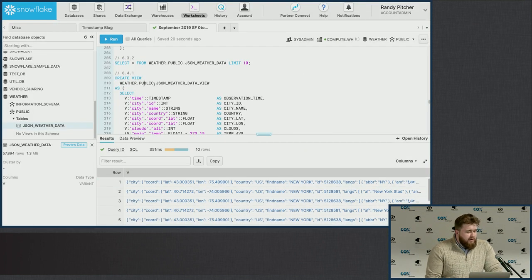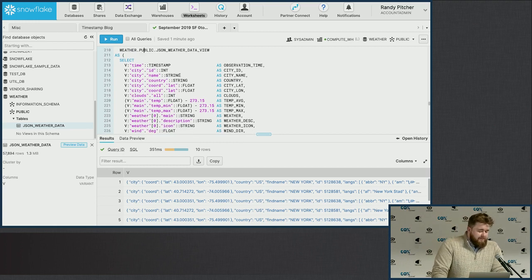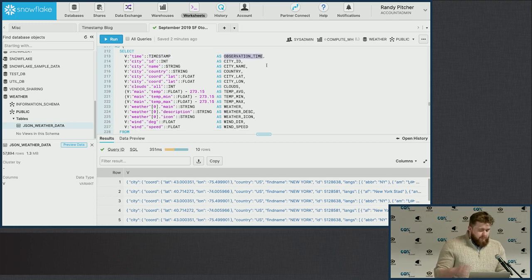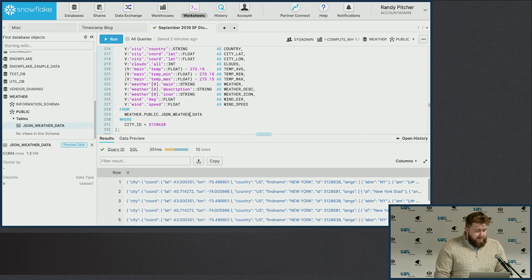But of course, there's very little value we can extract just from the JSON. So what we're going to do is create a view. This is going to be instant. It's just a view creation that stores this logic, and we're going to extract these values from the underlying data. V, of course, is the column that we have. The syntax is V:, and then your quoted field. So time, that's a top level one. We're gonna call that a timestamp, and we give it a name. We do that all the way through here, getting different weather information as well from our weather data.